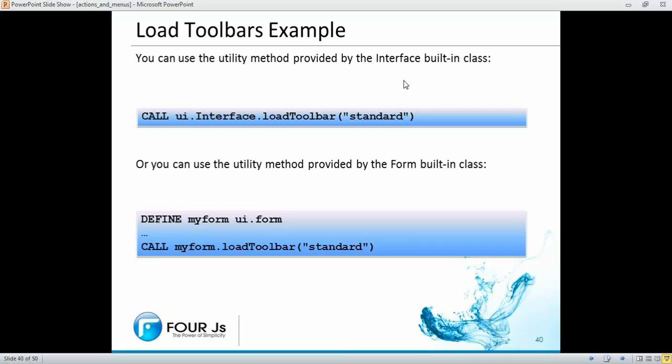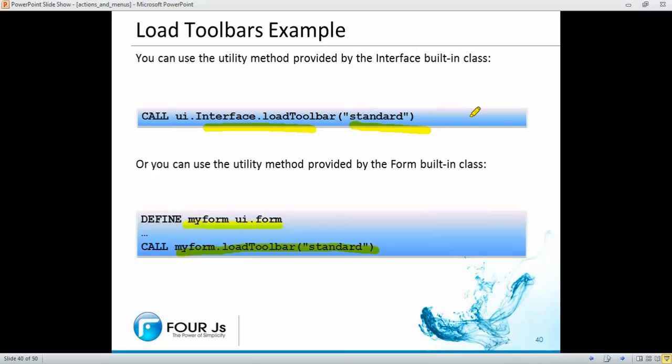So here we're loading toolbars. Very similar to loading a top menu, so I'll make it quick. Grab a highlighter. You have an interface method, a class method you can use to load a toolbar so that it's available to all the forms in your application, and you still have the form level method, and of course, since it's an object method, you'll have to get a reference to the specific form, and then you can load the toolbar for that specific form with this method. So this is going to load a toolbar that's been defined in an XML file, right? That .4tb XML file that we talked about a few minutes ago.